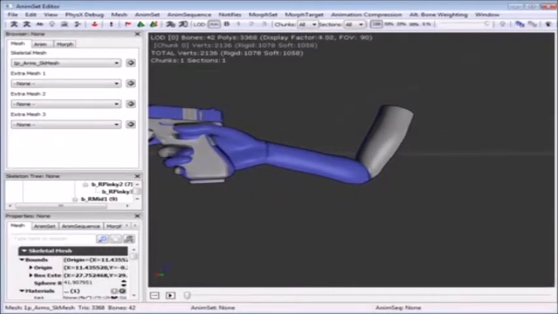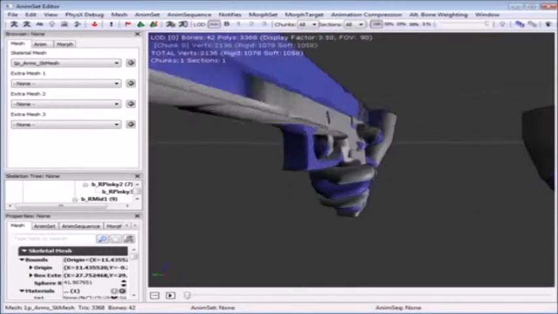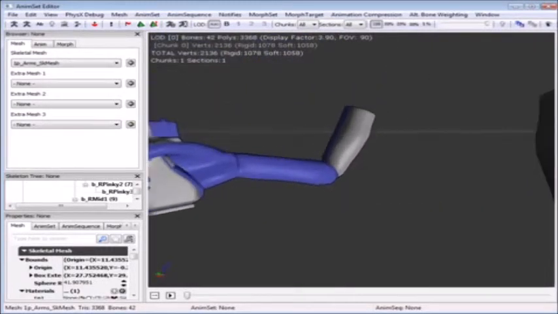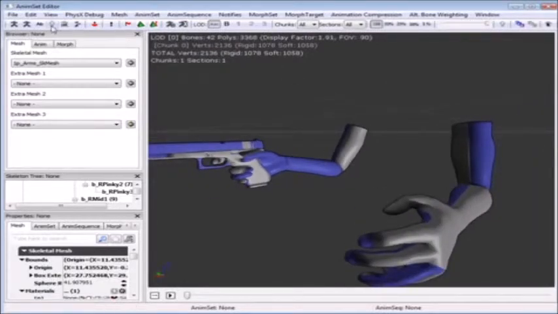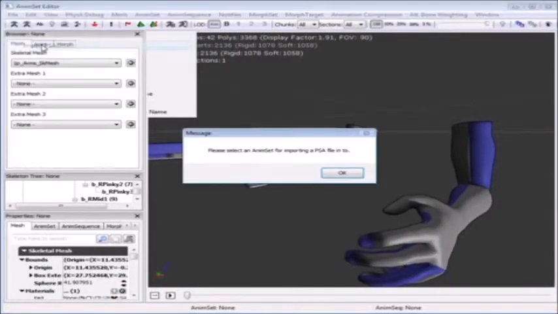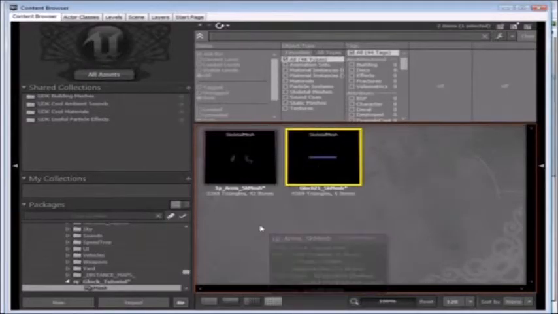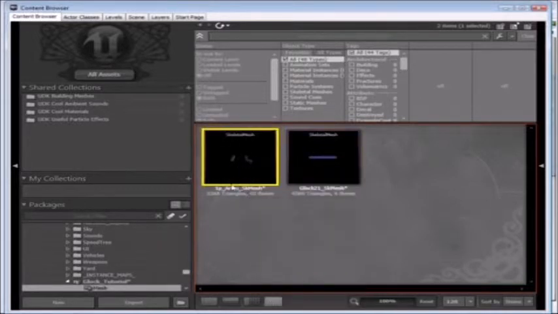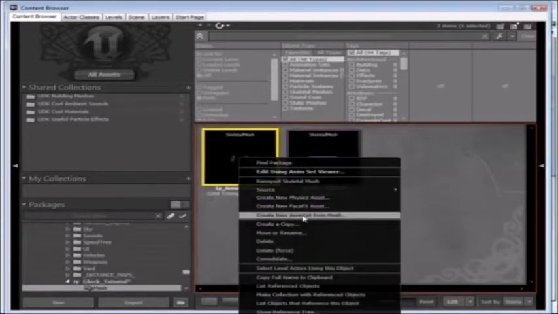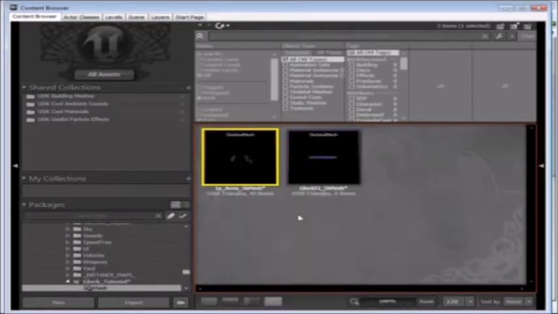Okay, and that does not look bad at all. So what I can do is just come here and say import PSA. I can't do that yet. Hang on. Let me bring up the content browser. I take my arms skeletal mesh here, right click and say create new anim set from mesh.